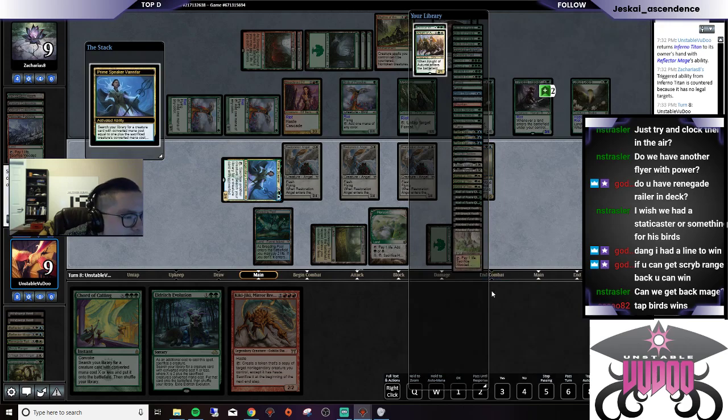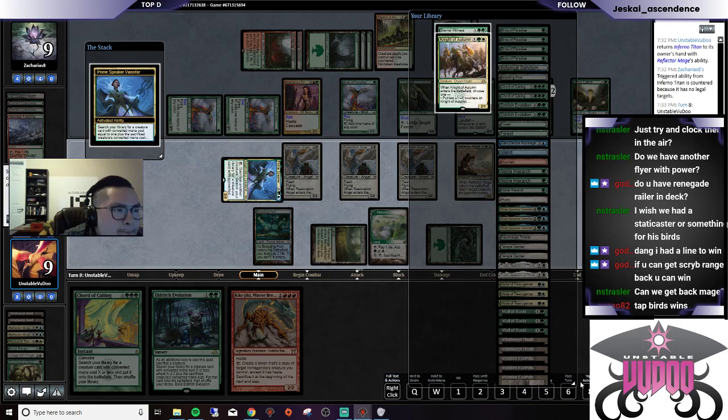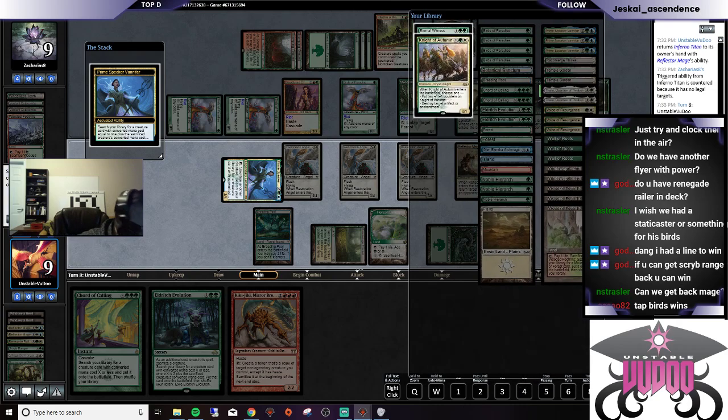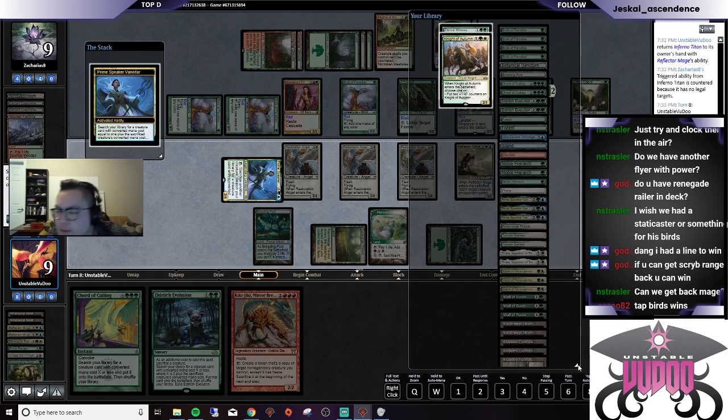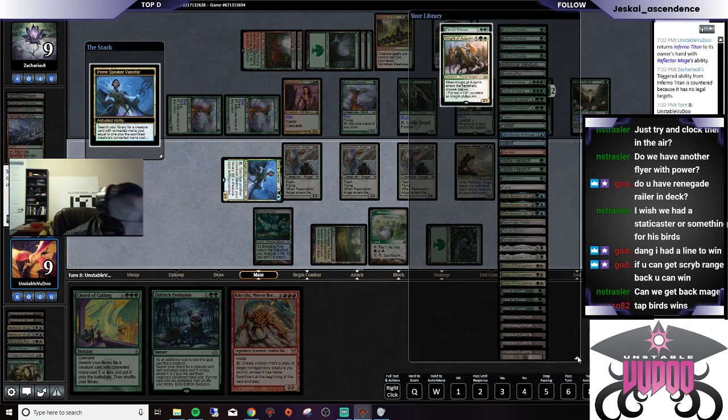The Reflector Mage is on the board. I'm done. And we're one mana short of doing this. The third Reflector is on the battlefield already. I, for some reason, completely forgot it was there.